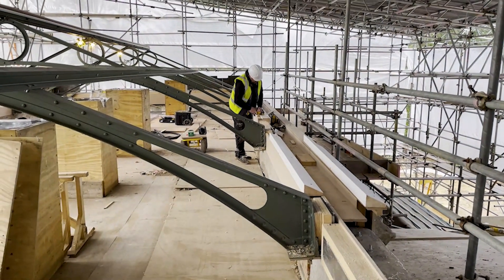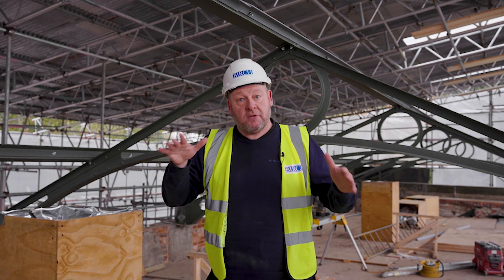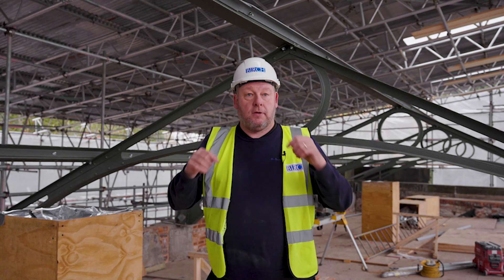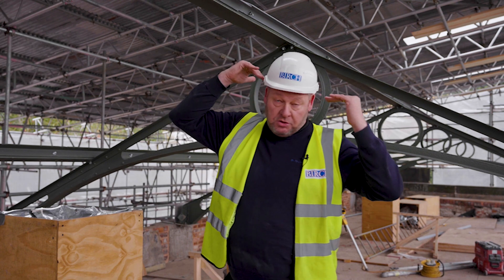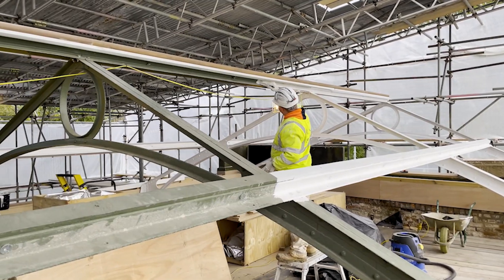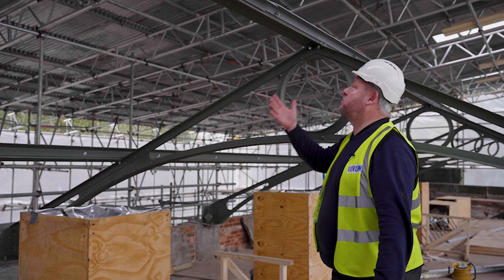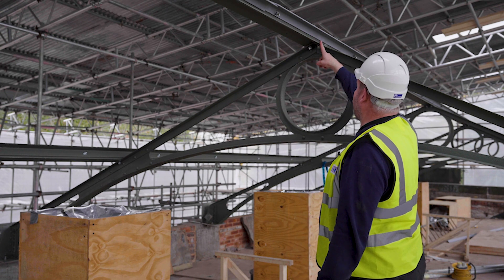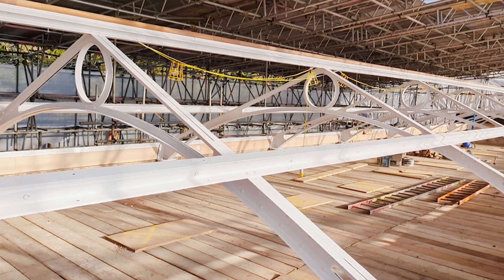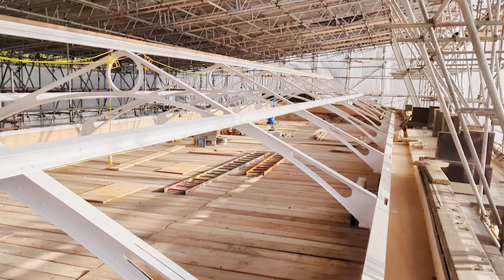The glass panels are quite large and when they sit on the rails they will not twist. So if the rails aren't parallel and perpendicular, the glass will rock on the rails. That's quite difficult when the building is tipping as it is. Once the trusses are in place and the base plates are levelled as best we can, our final adjustment is on the rails. Where the rails sit on the trusses, we can pack them up with washers to get the final adjustment to ensure the glass sits squarely on the rails with no movement.